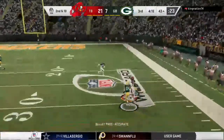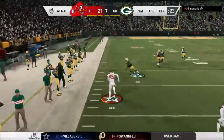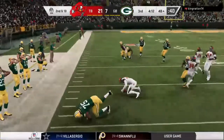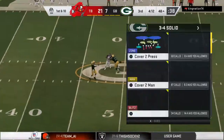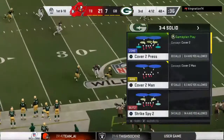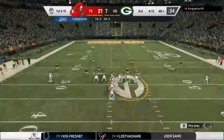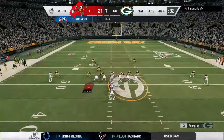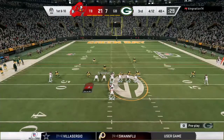Luckily fell incomplete. And for a third time tonight, he's intercepted. It's Devin White, the linebacker. And he will take this across midfield and down to the 48-yard line. Well, it's a cold night, and whether you're a quarterback that wears a glove on his throwing hand or not, that ball is a rock, Brandon. You've got to really drive it through the cold and the wind, or it can take off on you. And that may have been what happened there.